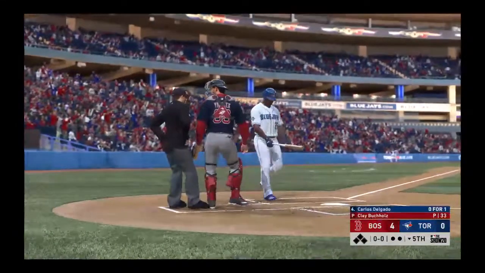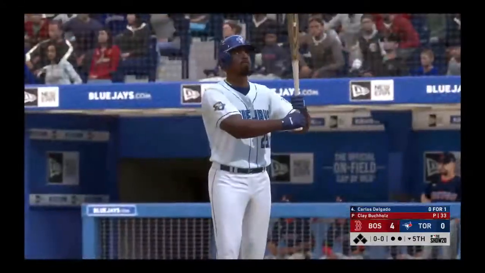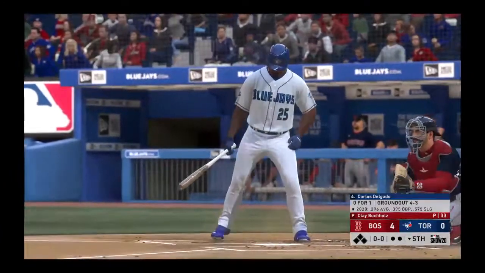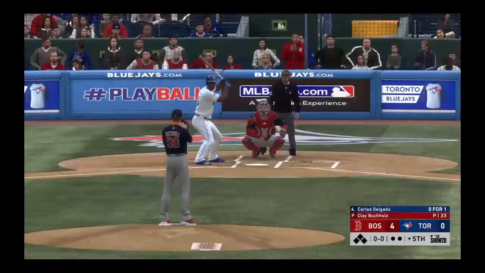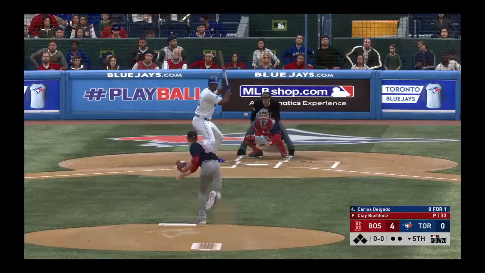Leading off the inning, Carlos Delgado. Leading off for the Jays, the first baseman, Carlos Delgado. Down by a boatload as we enter the middle innings. Something going here doesn't look good so far. It's about time they get something going, and the last thing you want to do is fall behind where you have to score a bunch in the 8th and 9th inning.